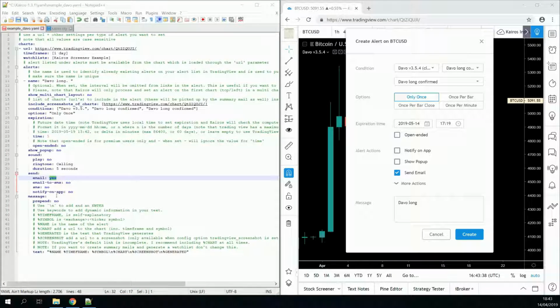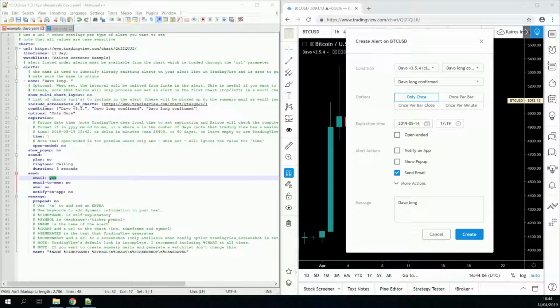So we're almost done. Only need to address the message. You should basically leave this as is, and you'll see here that there are some keywords used. I mean, you can put in whatever text you want, but Kairos will use these keywords to generate the summaries.